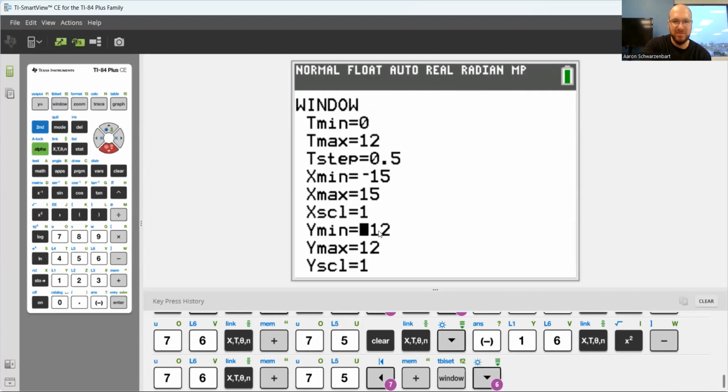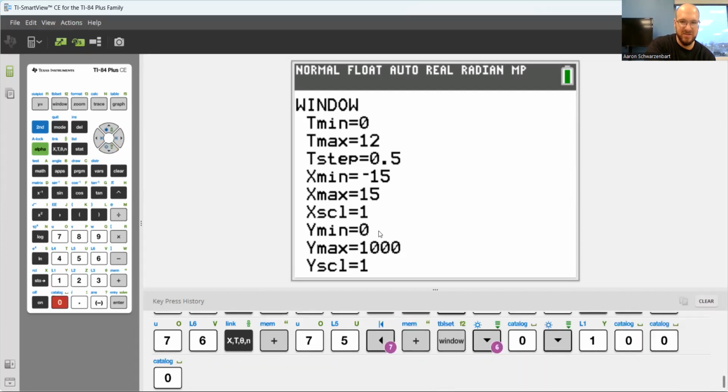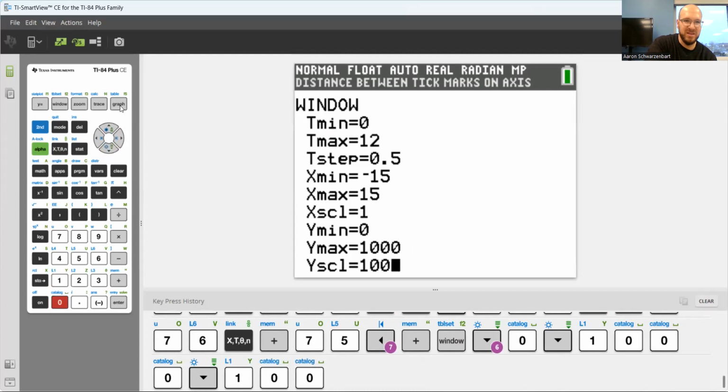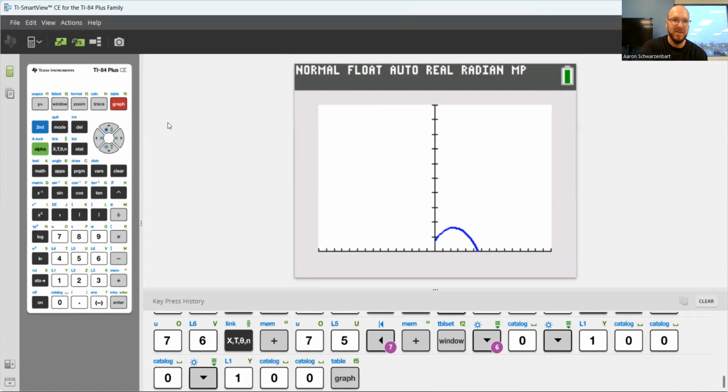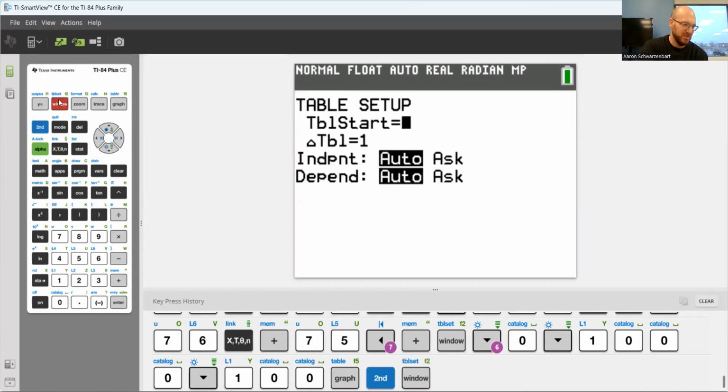Why min though? I'm going to make my maximum 1,000. I'm not sure how high it's going to go, but I would imagine it's kind of high. Okay, so not that high. Just need a couple hundred feet. This is generally its motion, and that's when it hits the water. If I want to get all these values, it wants me to get 1, 2, 4, and 5.